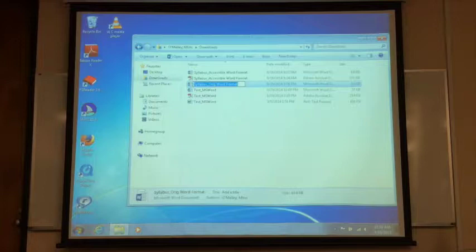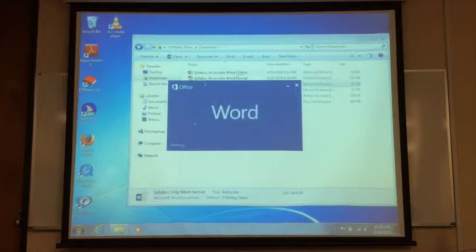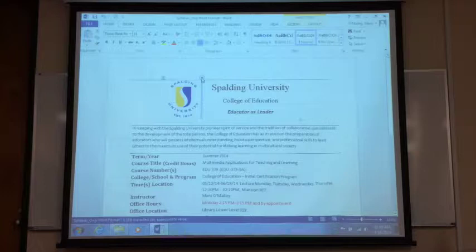Items new multi-select list box, syllabus underline org word format, 9/15/2014, 3:38 p.m. Microsoft Word document 63 KB 306, table 1, non-uniform table, graphics Spalding new logo, 1.86 inches wide by 1.67 inches high, row 1 of 1. Column 1 of 2, syllabus underline org word format dash word, the document has one object, edit.